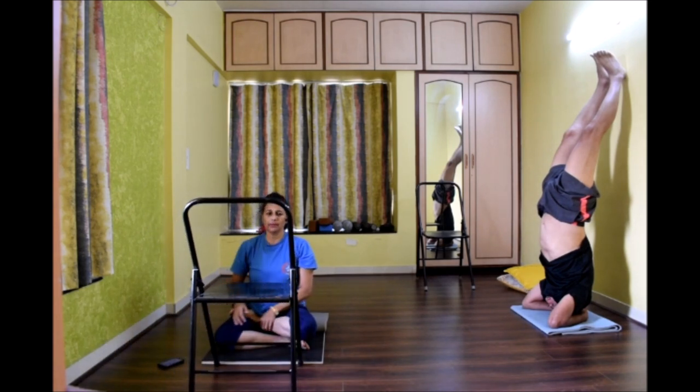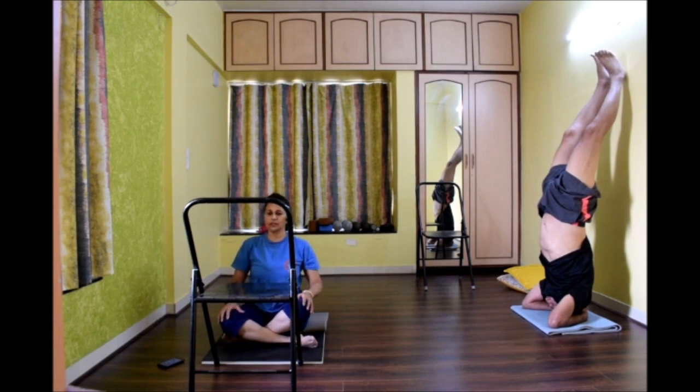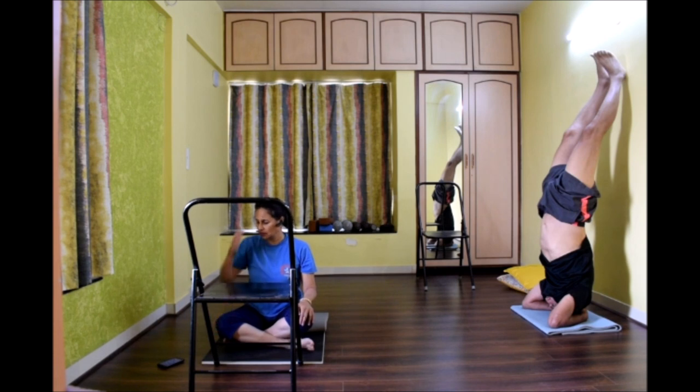Bhadrasana people, come up. Sit in cross leg. Just sit straight, sit tall. We are waiting for the others now. When they come down, they will join us. 20 more seconds for them. Sit straight.